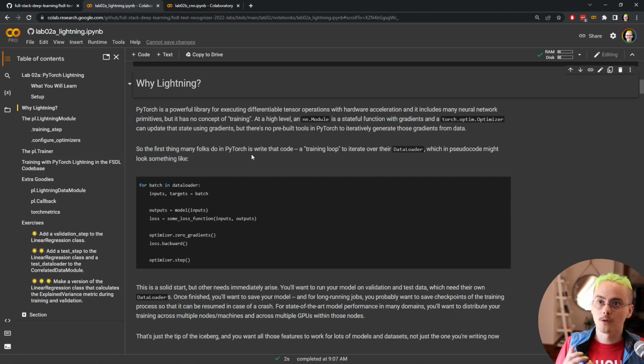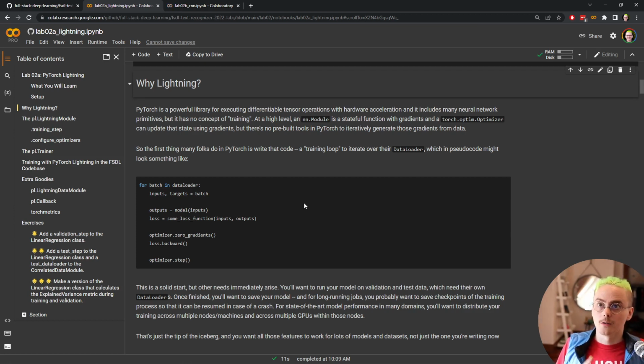And in general, it's also hard to reuse a PyTorch training loop that you write yourself, unless you've written enough of them that you know all the things that you're going to want to do in the future. Also, this is something that lots and lots of people want to do. If you're using PyTorch, you're probably using it to train neural networks, so you're probably going to want to do a lot of these things with data loaders and moving to and from GPUs and applying gradients. So this is really kind of like shared boilerplate, and it's got lots of sharp edges, difficult things, surprising behaviors. So this is a classic case where you want to use a library or a framework rather than rolling your own. And PyTorch Lightning is one of the most popular frameworks for training in PyTorch.